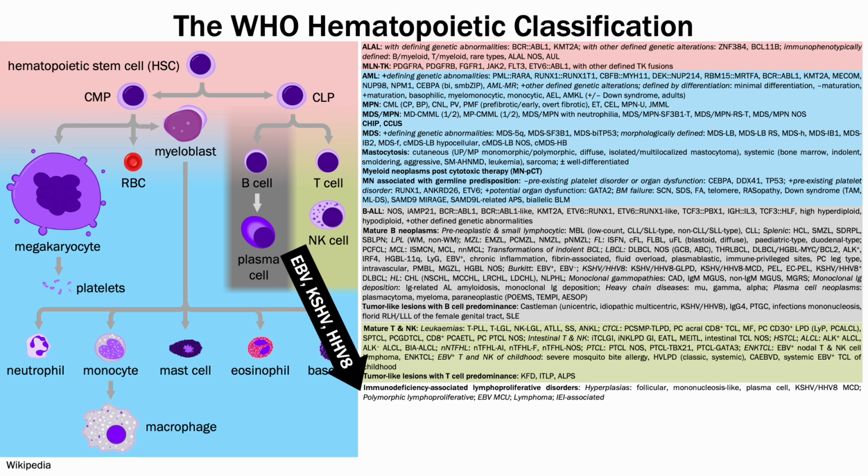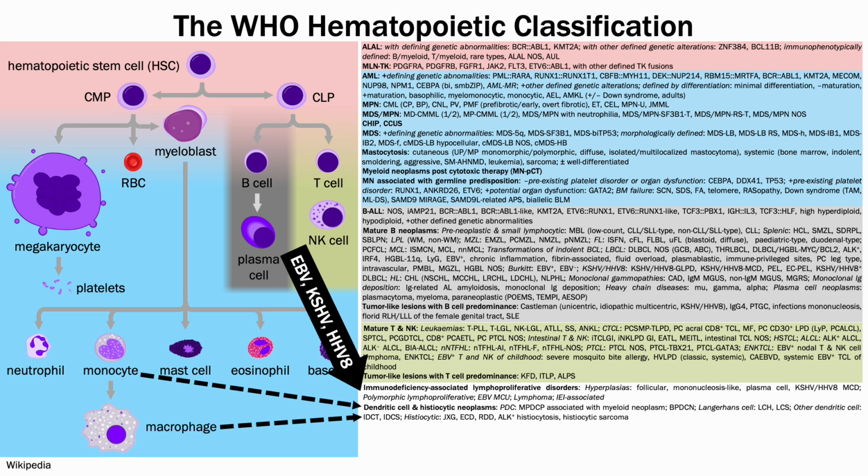The last two categories I'm not really going to talk about in this presentation because they're on the rarer side of things. The first being dendritic cell and histiocytic neoplasms, most of which are thought to derive from monocytes and macrophages. And then there are stromal-derived neoplasms of lymphoid tissues, which are not hematopoietic in origin, more they derive from the stromal cells that support hematopoietic tissues.